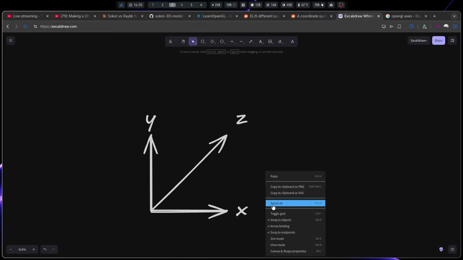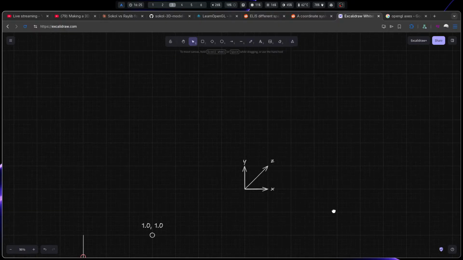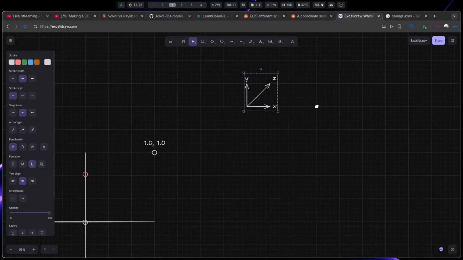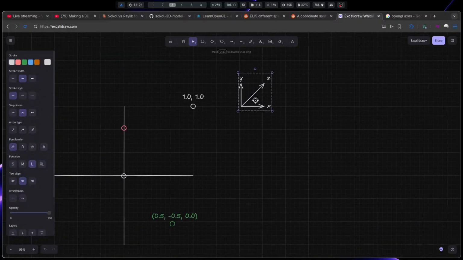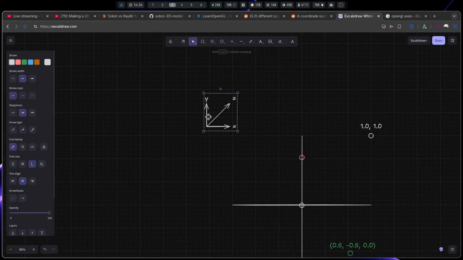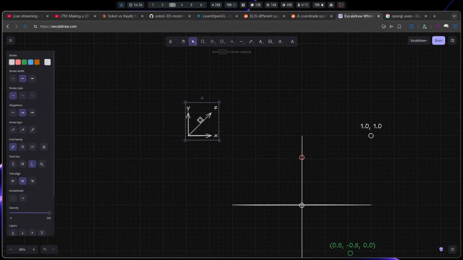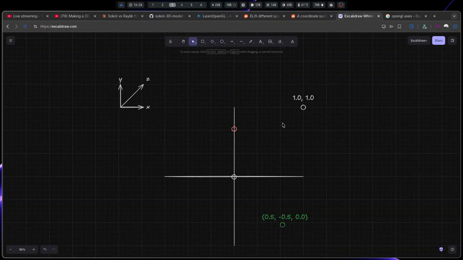Okay, so we are good in terms of this, and then we can group this. So group selection, and then we could just simply move this around, like a key here or something like that. So the OpenGL coordinate system is like this. And then how do you see that?